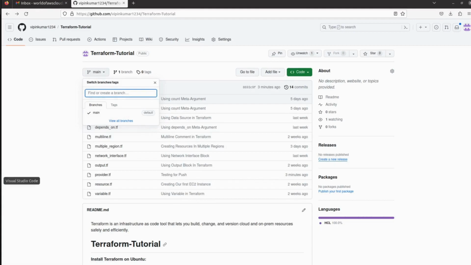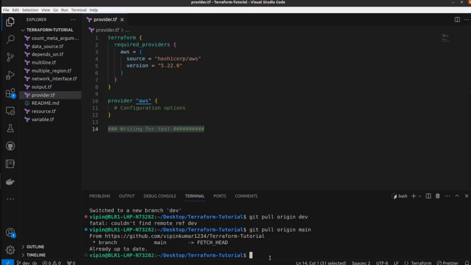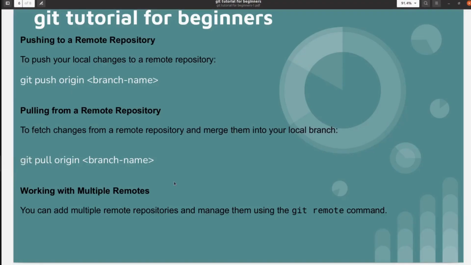The changes we pulled from GitHub are only local till now. You can make changes, and whenever you push, the dev branch will get created there.